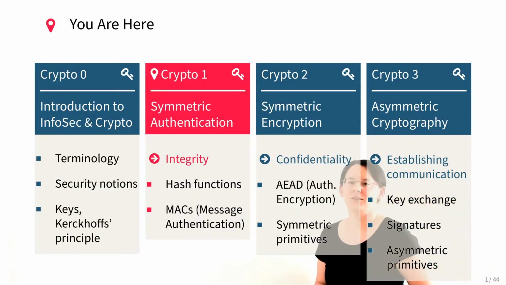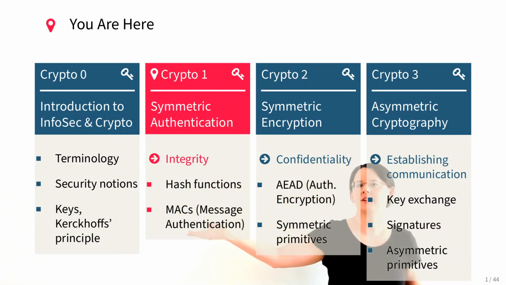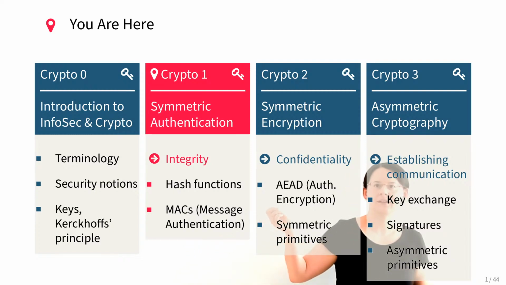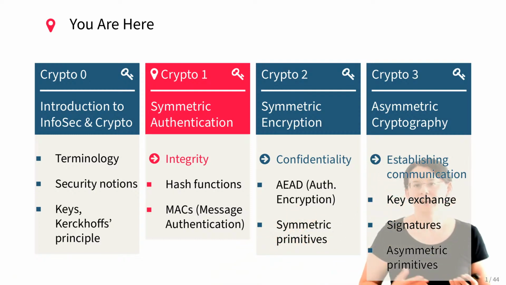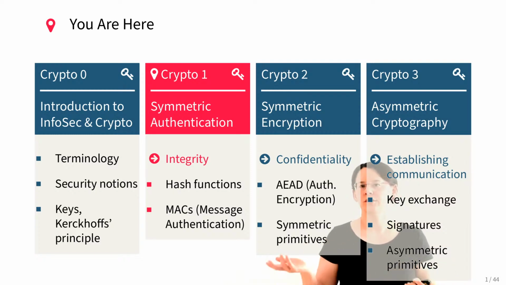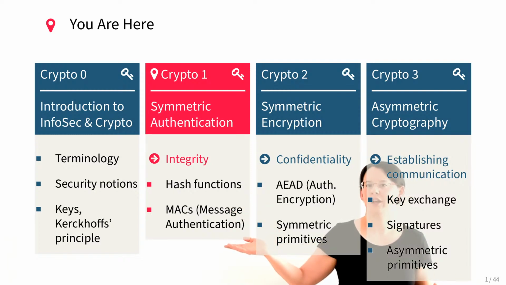There we go. So last week we already had a tiny bit of an introduction. In the first lecture we talked about some general terminology related to information security, but we also talked a bit about different security notions and one very important principle in cryptography, namely Kerckhoffs's principle. The plan for this week is that we talk about authentication mechanisms, so mechanisms to guarantee the integrity of data. And we're going to see that there are different notions that correspond to this. We're going to look at two specific cryptographic schemes, namely hash functions on the one hand without a key and message authentication codes, which have a key.